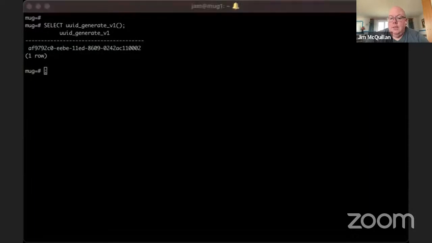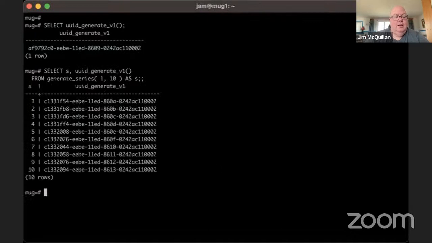I'm going to paste this next snippet in. I'm going to generate a bunch of them to show you. See what I have? This number is my MAC address. It's always the same every time I generate a UUID. This number is the low order bits of the time. And you can see it does change. And the time is in 100 nanosecond slices. So you can see that it's changing, right?